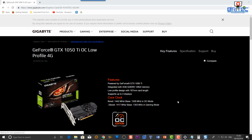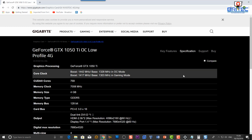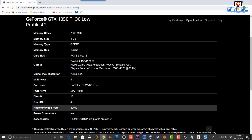Now looking at the Gigabyte website, this is the GeForce GTX 1050 Ti overclocked low profile version, and if we look at the specifications, they are suggesting that you use a 300 watt power supply. So they're recommending that you use a 300 watt power supply in that system. It is recommended, but it's entirely up to you whether you want to.